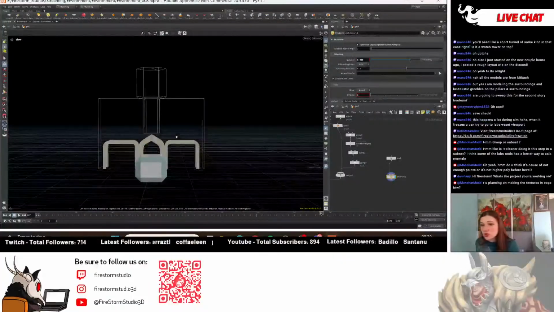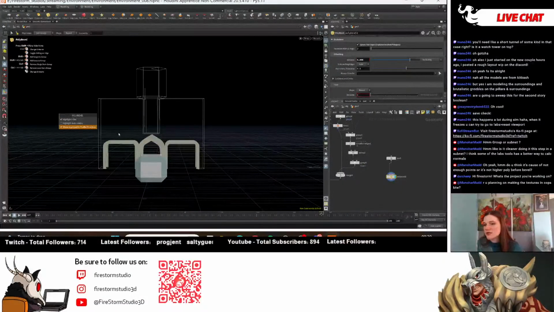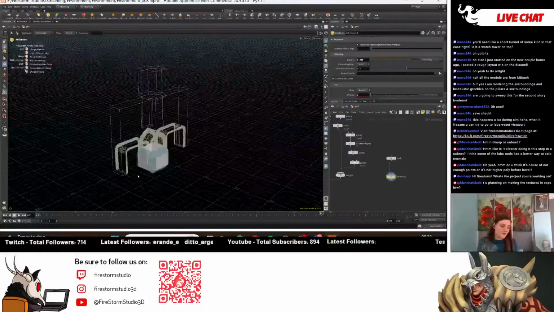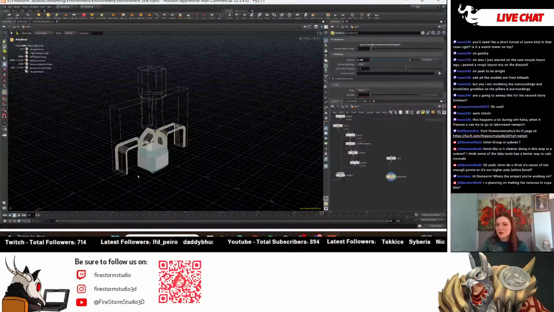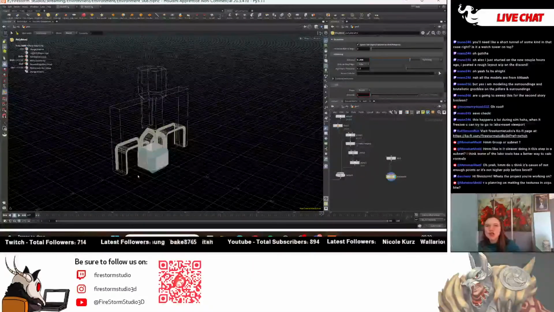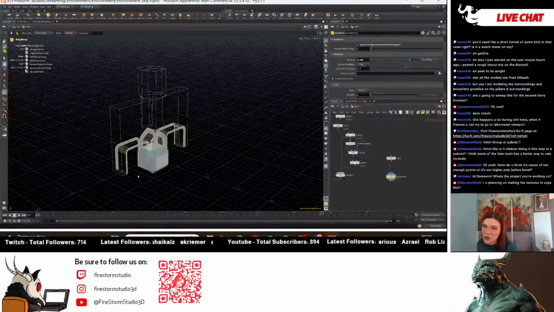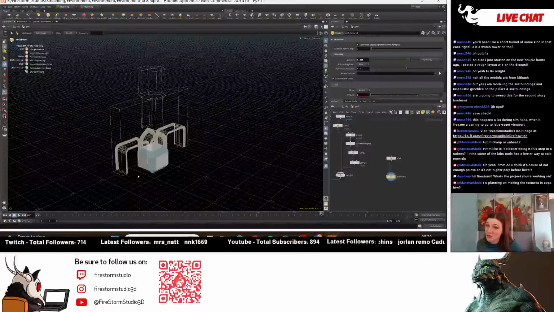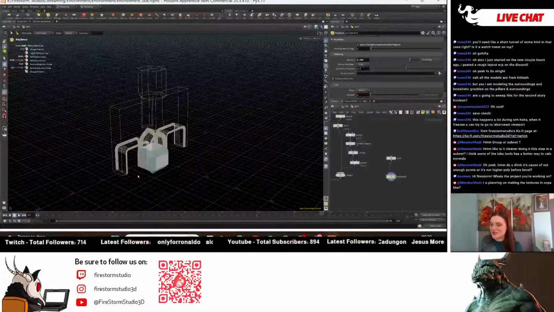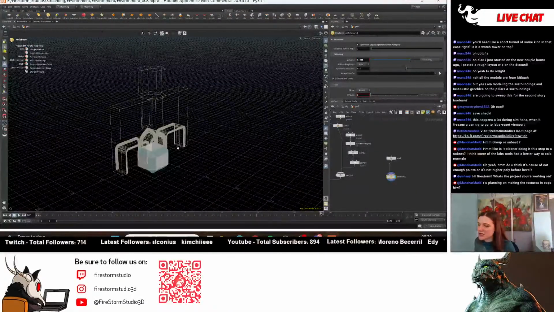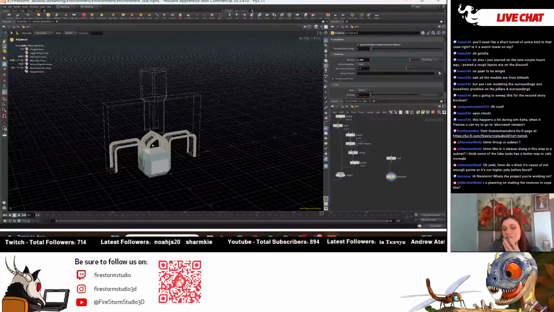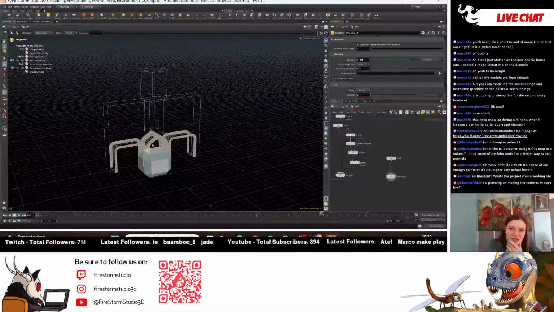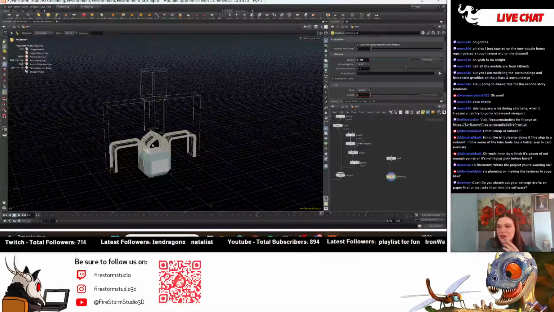We do also, are you planning on making the texture in cops, by the way? I'm considering it. I've only worked in cops once, so it's maybe not the best thing to live stream. But I'm going to do one of 2 things. I'm either going to do it in cops or I'm going to do it in Substance Designer. I've got a bit more experience in Substance Designer than I do cops, but choices. I will be rendering in Solaris though. I'm not sure if I will be streaming that? Probably not if I don't have a new PC by then, because my PC will die.